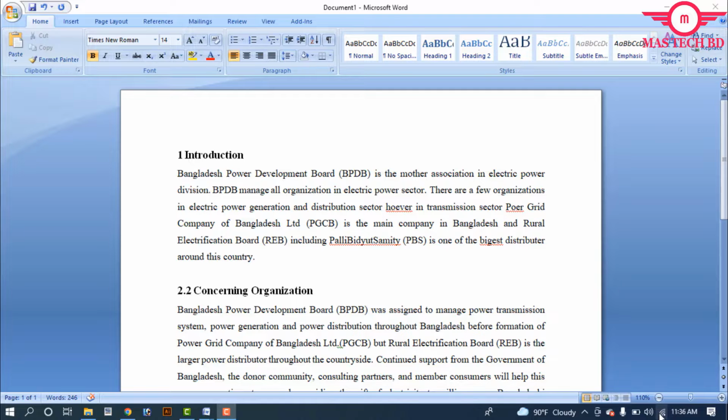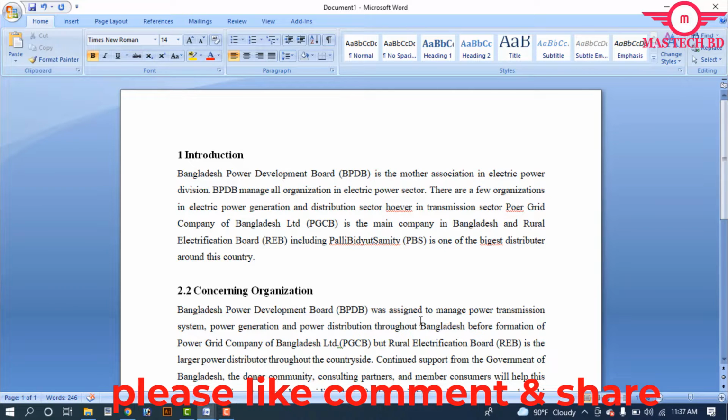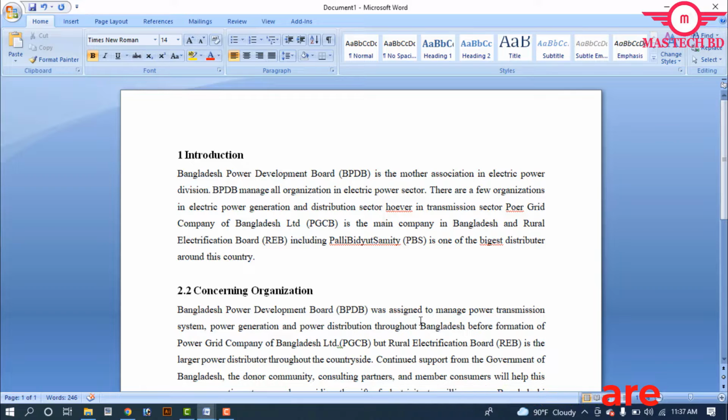This video is amazing. It shows how to save your document as a PDF file. Okay, this is how to convert your Word to PDF and PDF to Word. This is your main topic. Okay, I will explain in today's video how to do it.